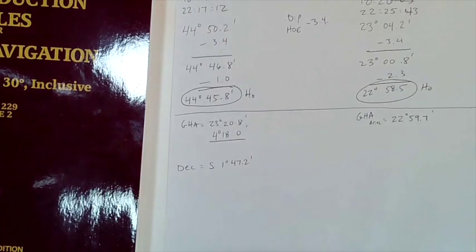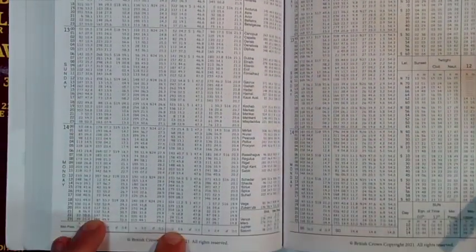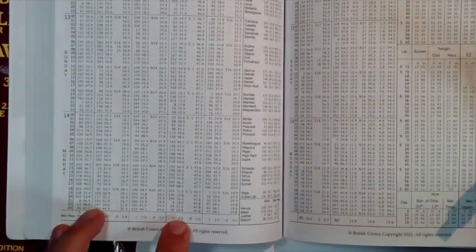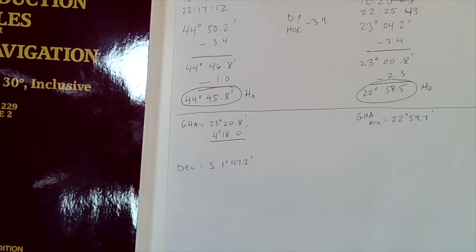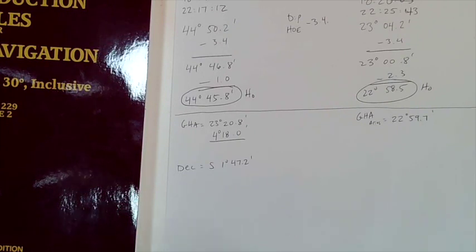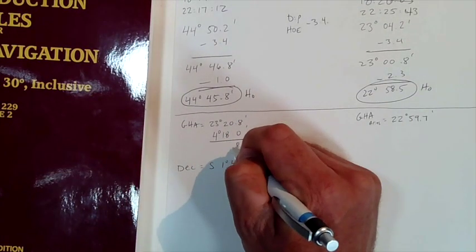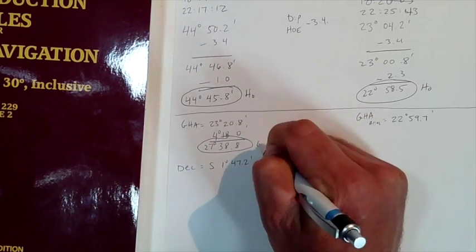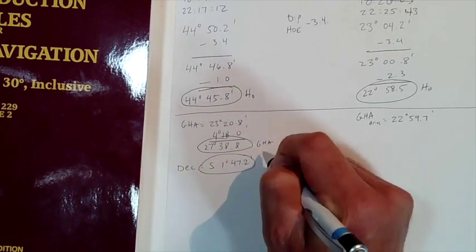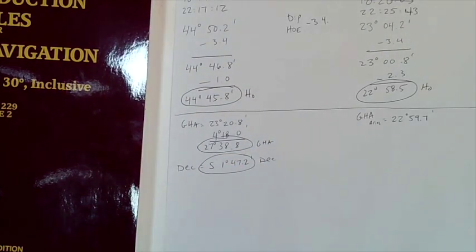Always west. If you are thoroughly proficient in celestial navigation, you probably shouldn't be watching this video, but you'll notice there is a little V correction for Jupiter as well. We're going to pass on that one. It's a very minor correction. It just ends up taking up time and kind of confusing people, so we're going to just pass on that little correction. It's insignificant enough for celestial navigation purposes. So we need to add these up, so we get 27 degrees 38.8 minutes. So that's the actual GHA, and that's the actual declination for Jupiter, which is good.